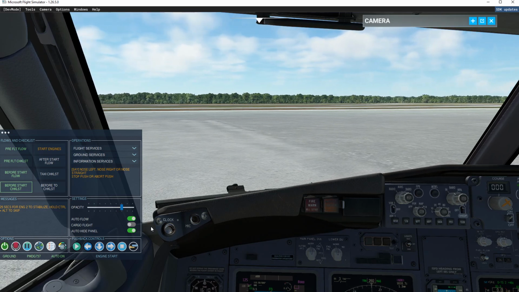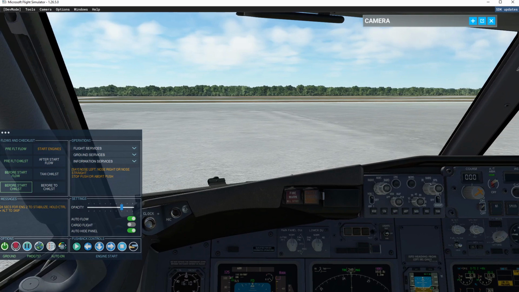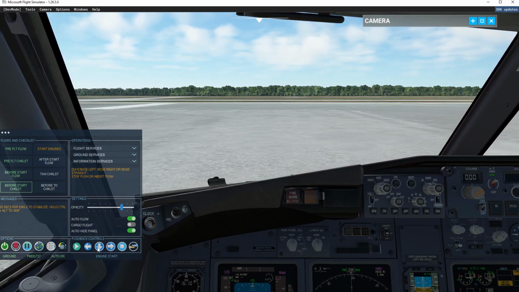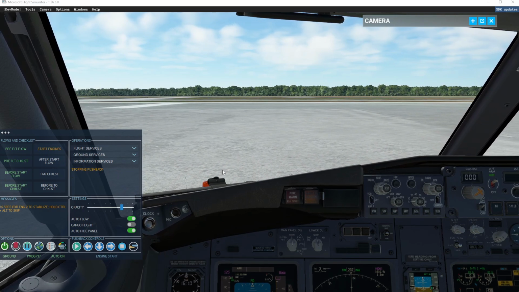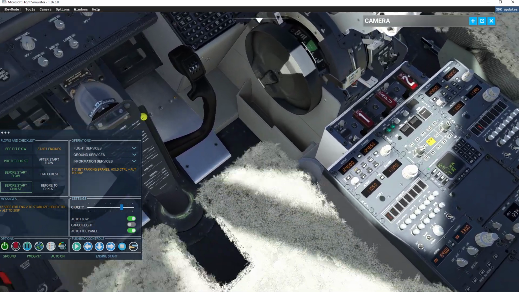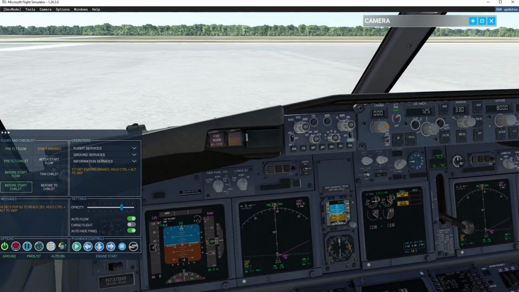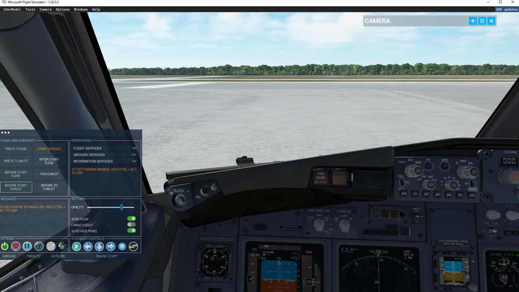Nose straight. We'll keep going to the left a little bit and straighten it out. There we go. Now we'll straighten her. Nose straight. And then stop. Stopping pushback. Set parking brakes. Okay. Engine 2 cut out. Tow bar disconnected. See you on the left side with the pin. Have a great flight.